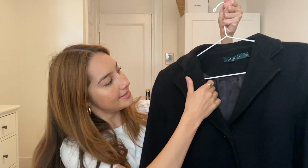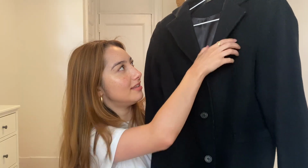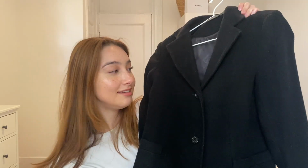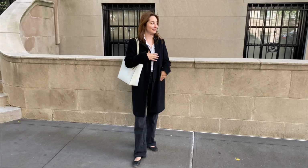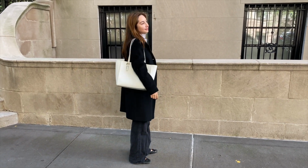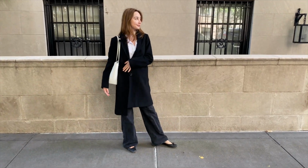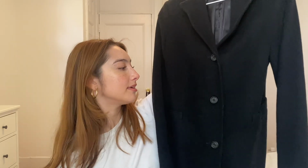Okay, so this is the last outerwear piece that I would recommend as a fall staple. It's basically a winter coat, but in a bit of a thinner or lighter style. This I thrifted, one of my favorite thrift finds. It's a little bit lighter than a winter coat, but perfect for cold fall days. And I'd say having something like this is nice because fall is a long season. It can get really chilly towards the end, but you might not feel like it's cold enough to break out your actual winter coats. So having something like this is a really nice option.